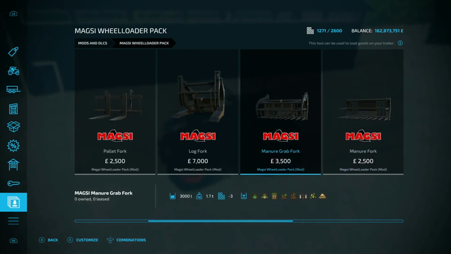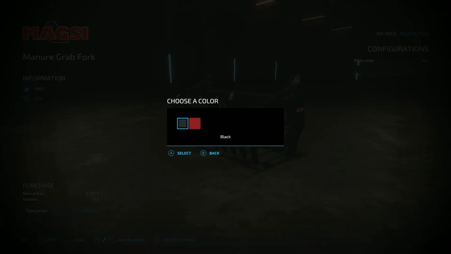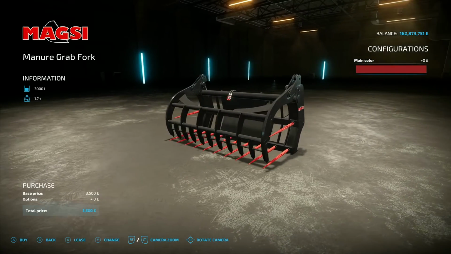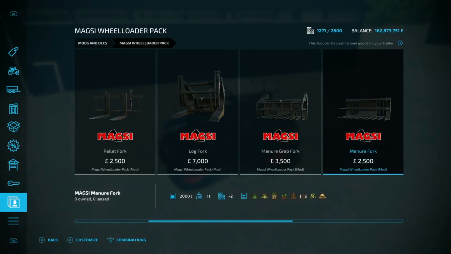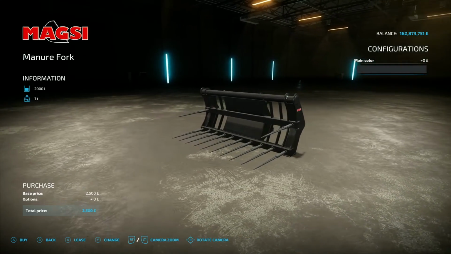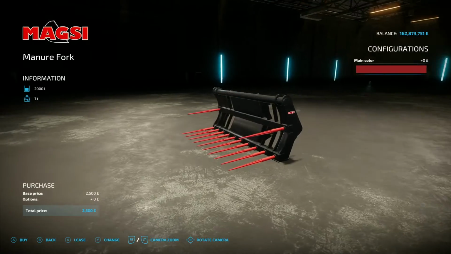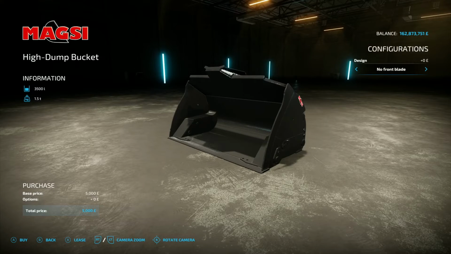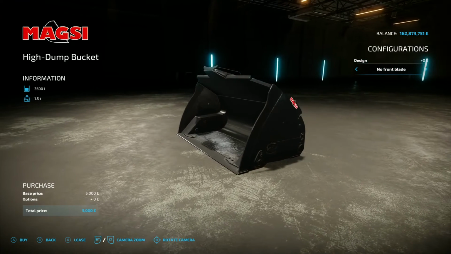And we've also got a manure grab fork. Again, you can change the colour of the spikes on that one, 3,000 litre capacity, 3.5 grand. We've also got another manure fork without the grab on it, 2,000 litre capacity, 2.5 grand. And obviously, you can put the red spikes on. And then we've got the high dump bucket, 3,500 litre capacity, 5 grand.